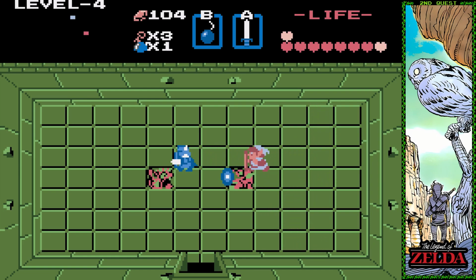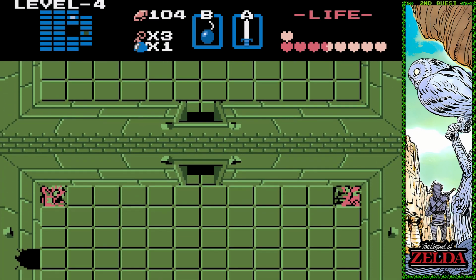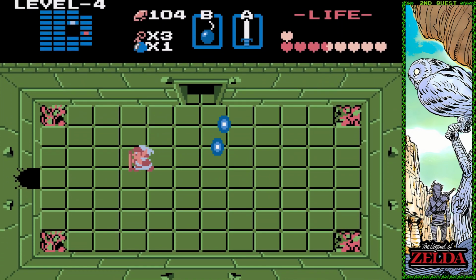Come on. Come on. Stop it. Stop it. Thank you. All that for a map. All that for a map. So yes, this is the letter D dungeon. So if we pull up our map, we can notice that we haven't really gone through a lot of rooms. Surprisingly enough. But we're mostly done in this dungeon.